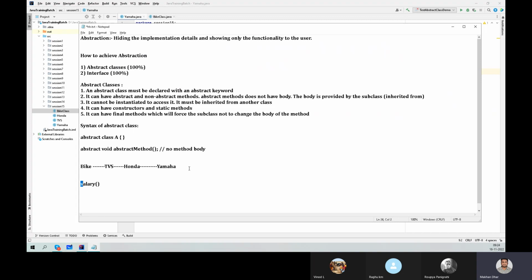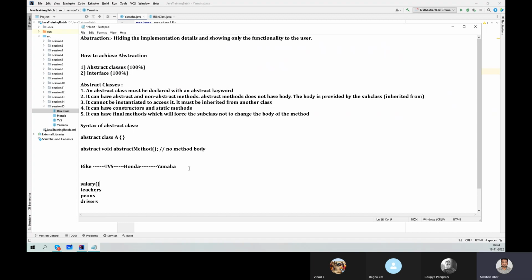Now in the salary method, right, there may be a different set of designations. It could be for teachers, or it could be for peons, or drivers, right? Everyone will get a salary.